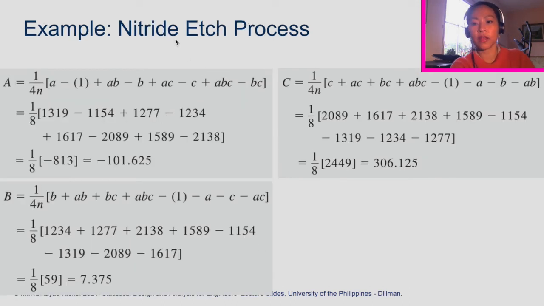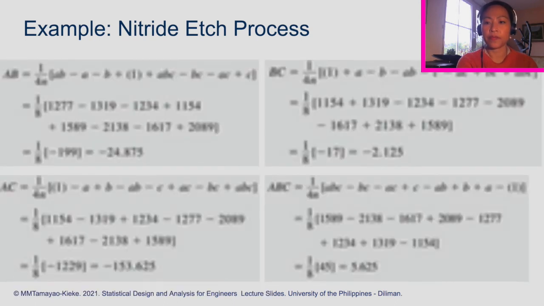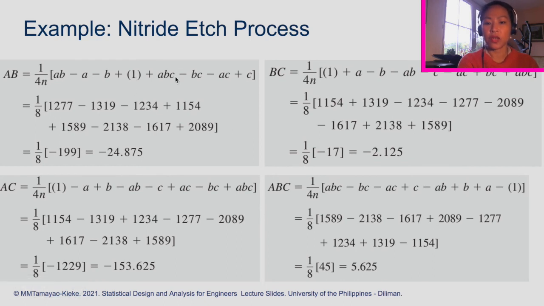All right, so given those data and using the expressions that we derived earlier, we can now compute the average effect of the factors and the interactions. For A, we use this expression, for B this expression, and for C this expression. Take note that the expression in the bracket is the contrast for A, and the same is true for B, C and the interactions. Using the values from the given example, we get the following values for the average effect of A, B, and C, and so on for the interactions AB, AC, BC, and ABC.